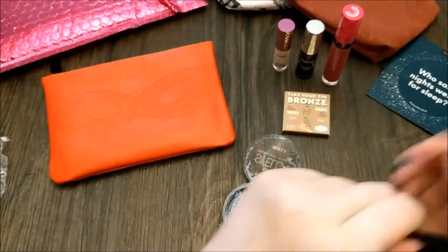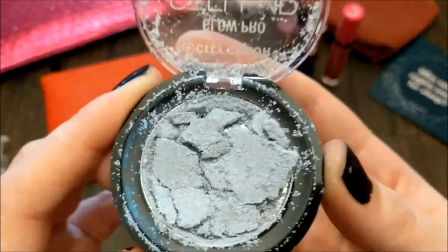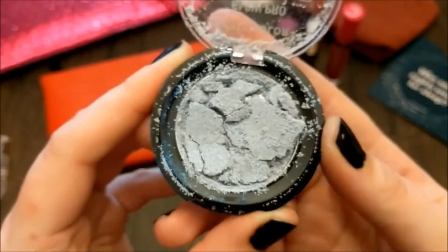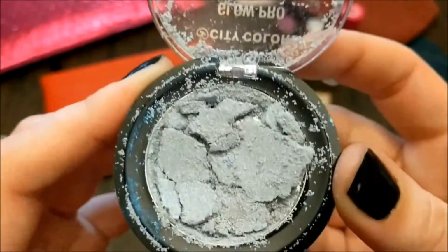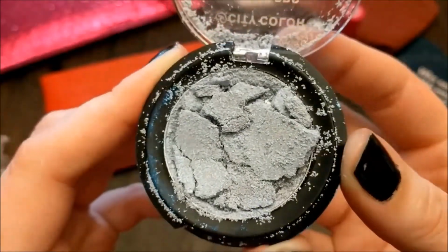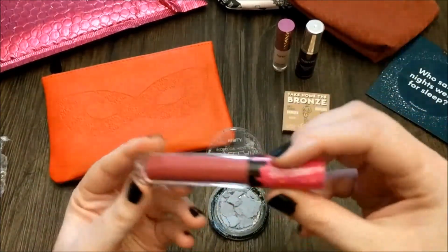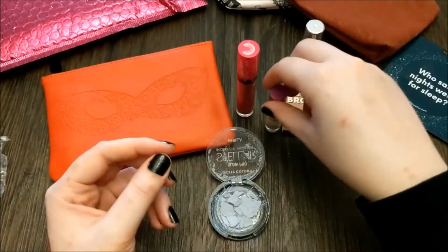Yeah, so not a bad bag this month. This really is a total bummer. Yeah, look, you can see some of the shine on the packaging. It looks really good. It feels really good. I'm so sad that it's done that. You know, that figures. Alright, so that's a plus. This is obviously a plus. This was an exciting try, so that's pretty good.